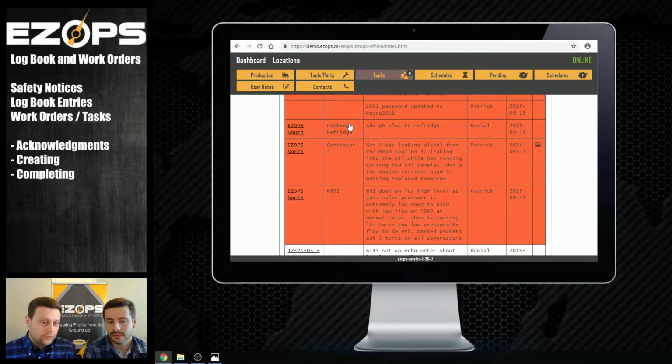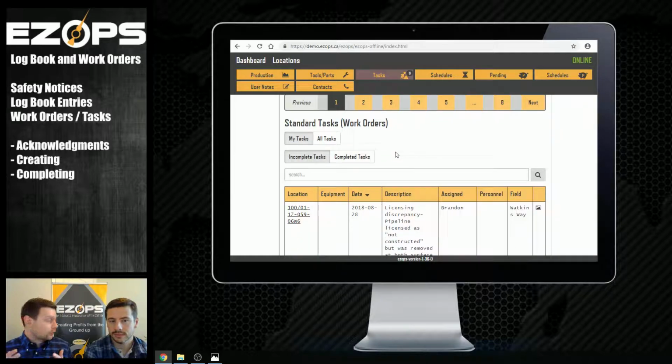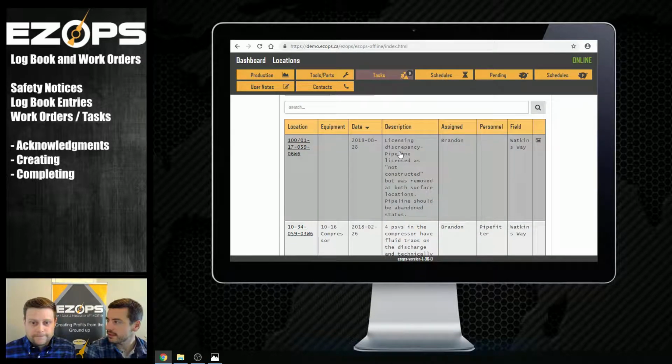Absolutely. So now what we're going to do is scroll down to something more traditional. And this is actually a standard work order. Essentially, what I can do here is, I've noticed something is out in the field that needs to be fixed. It's broken. I can make a task for somebody, assign it to them and say, hey, get this done. Bring it up once and they know about it. It's just a growing list of things that need to get done.